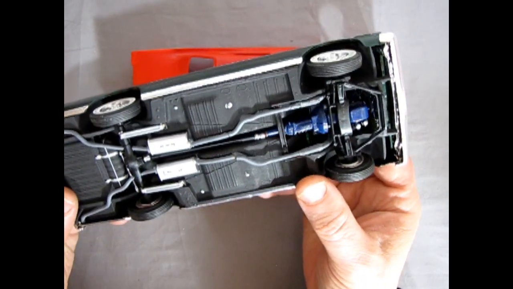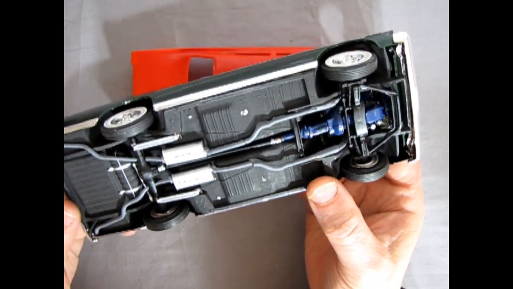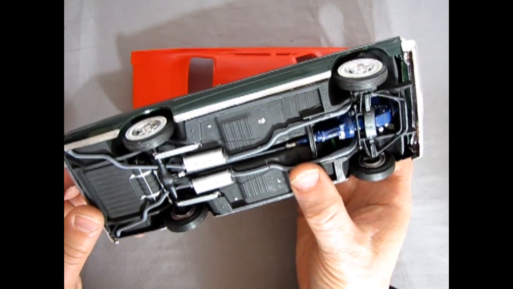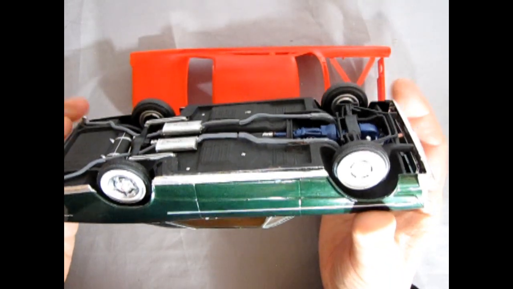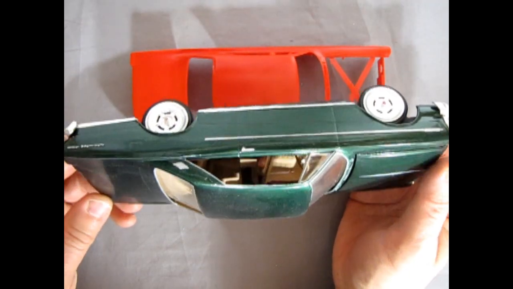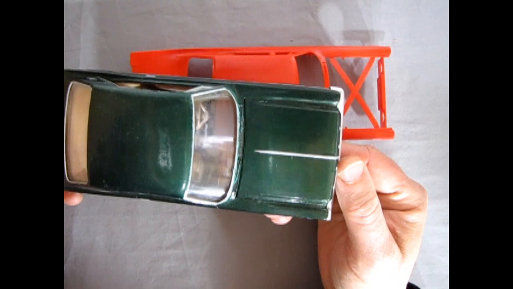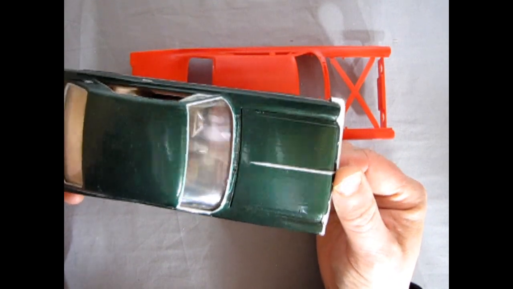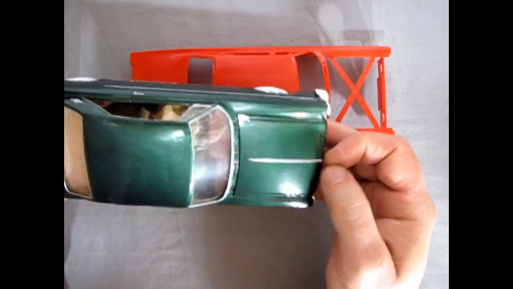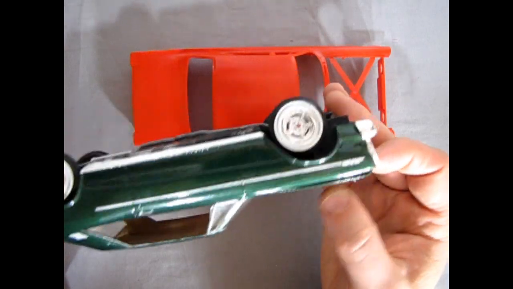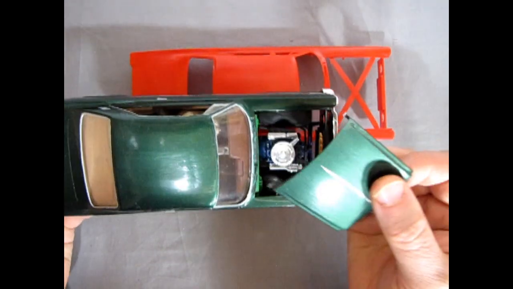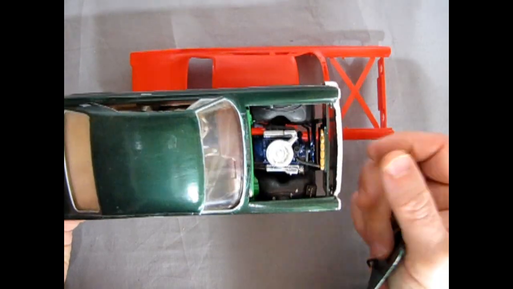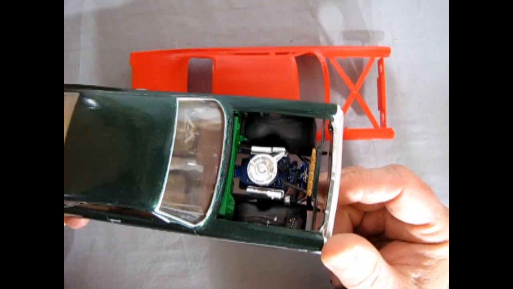But they do look kind of crazy on this car considering the big whites were kind of gone in 66. There's a nice underneath going on here. This is a vintage, more of a vintage molded kit. It does have a few issues to it. However, it still ends up being built not too badly. The hood gap is quite nice just like on the Fairlane. And as we open up the hood here, if we can open up the hood, thank you very much.